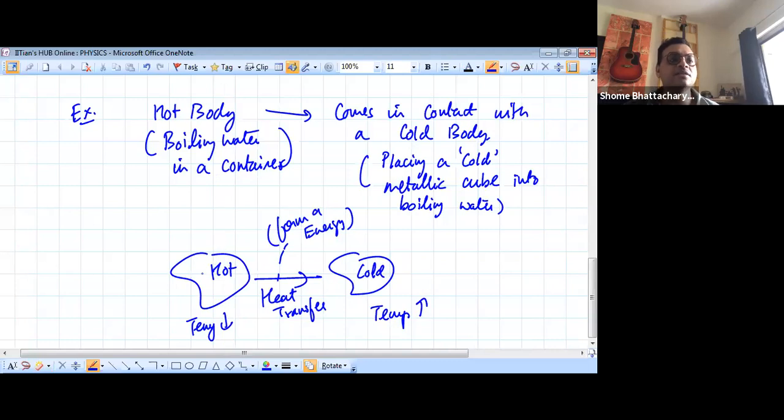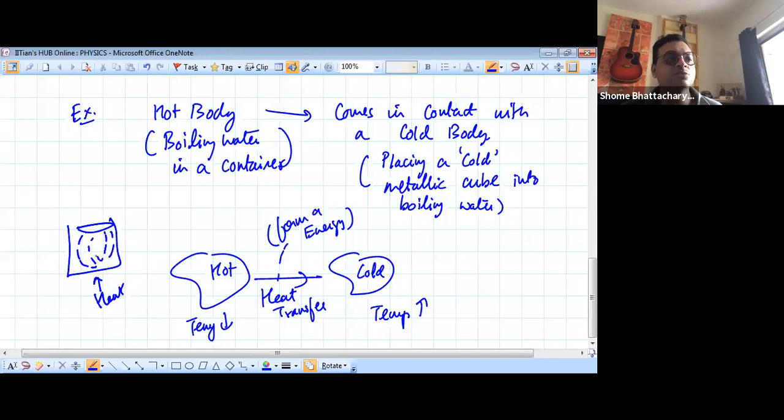So what kind of kinetic energy do the water molecules have? They have what we call translational kinetic energy. Because as you would have studied in classes 9-10, when we boil a liquid, or when it comes close to boiling point, it sets up what we call convection currents within the liquid. So if this is a jar of liquid which we are heating from below, where we are supplying heat, it will set up convection currents within the liquid, where the hotter molecules tend to come up and the cooler molecules tend to go down, and there is a continuous streaming kind of motion of liquid molecules. And the higher the temperature, the faster that translational motion is.